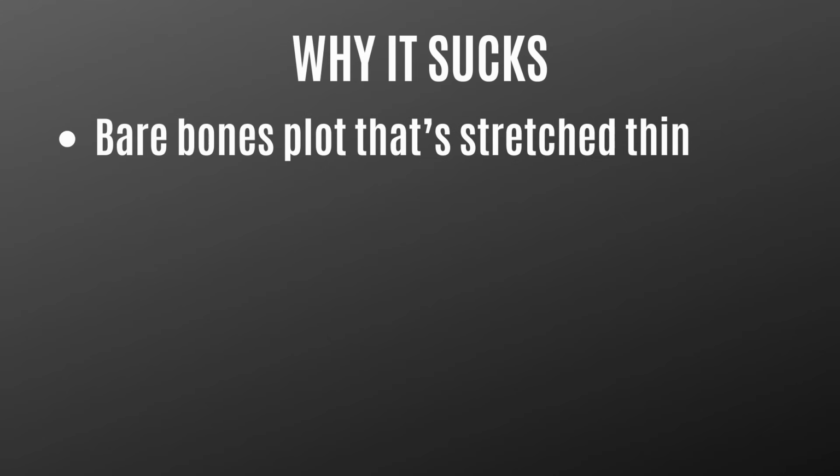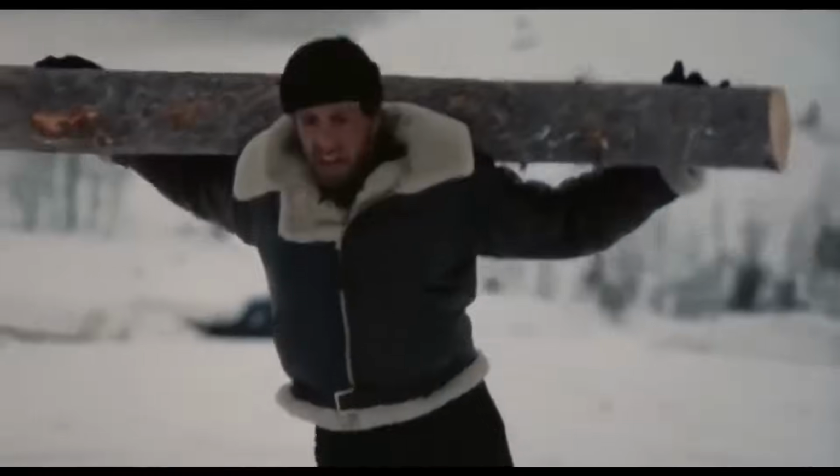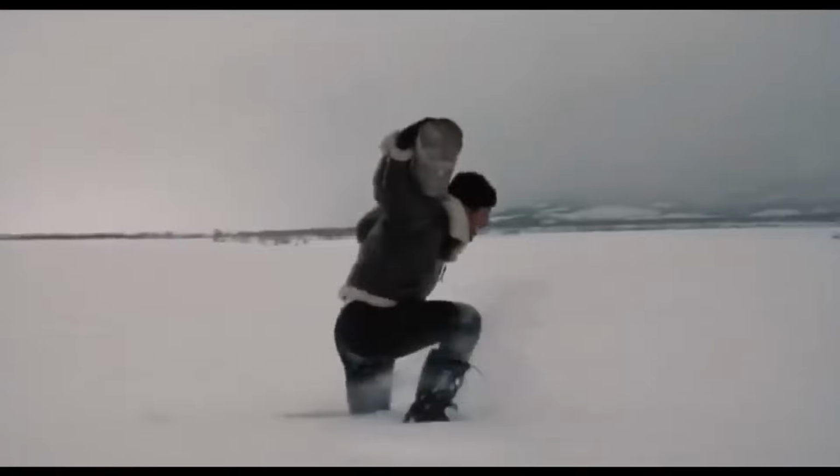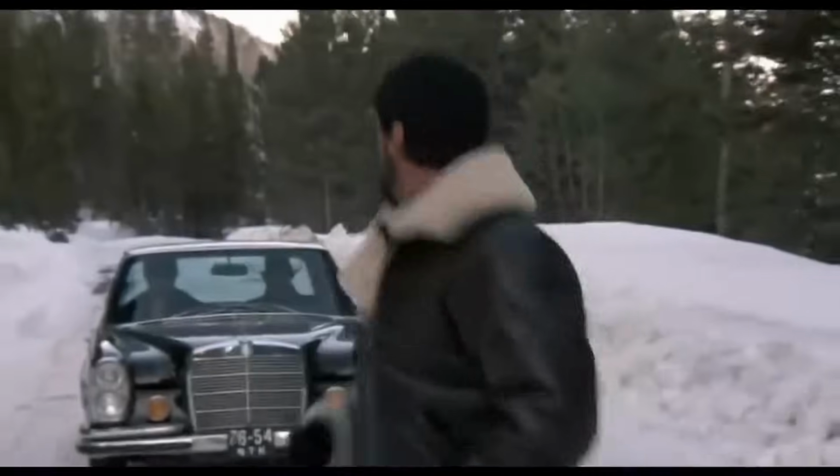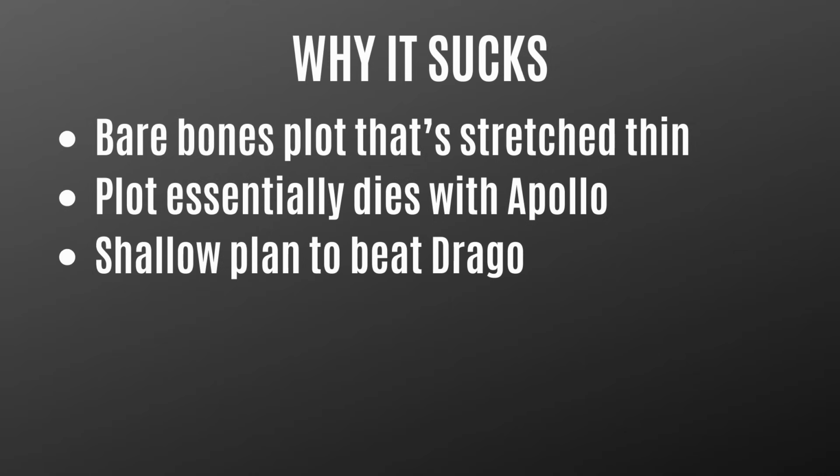Remember in high school when you had to write a 5-page essay for class, but you could only come up with 2 pages, and then you had to BS the rest? That's Rocky IV. And the plot here essentially dies with Apollo. There are no surprises or compelling developments afterward, just a series of training montages, a couple character moments, and the final battle. And the plot offers a shallow plan for Rocky to beat Drago.